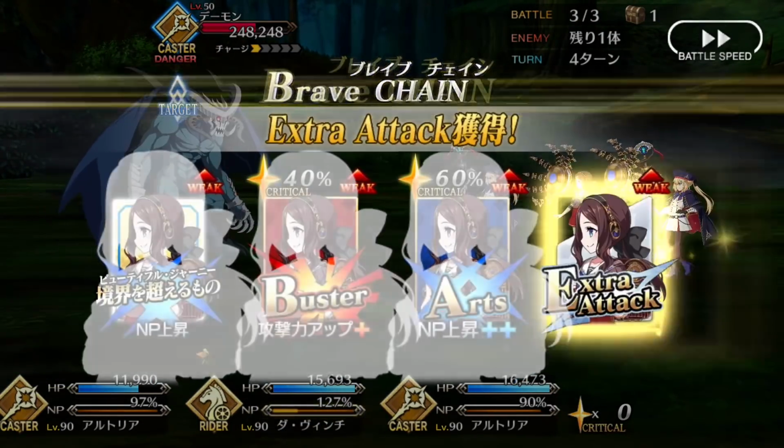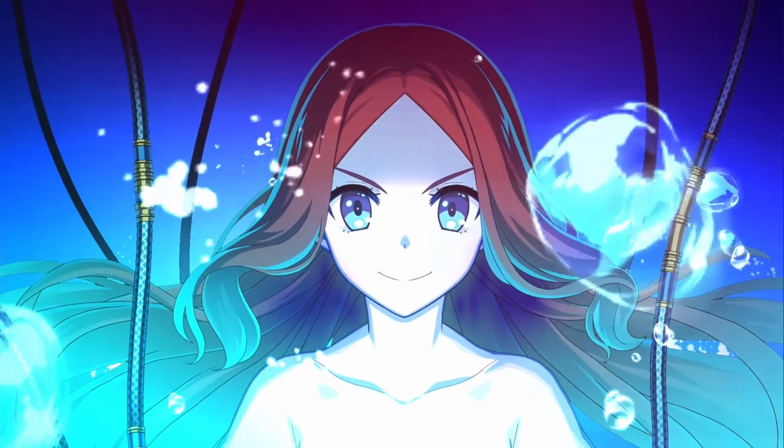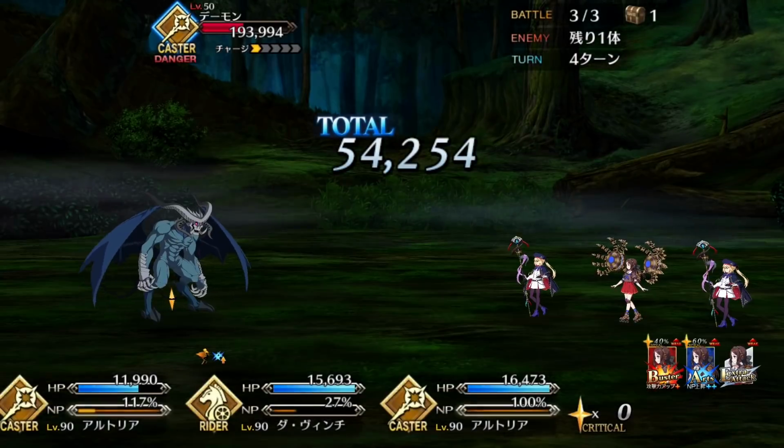It's a 10% NP charge for the whole party, and it increases the party's NP overcharge by 1 stage, as well as increasing their NP damage by 30%. So basically, this skill is a super buff tactics that also charges the team's NP gauge by a bit, and because of that, it's Da Vinci's most versatile skill.